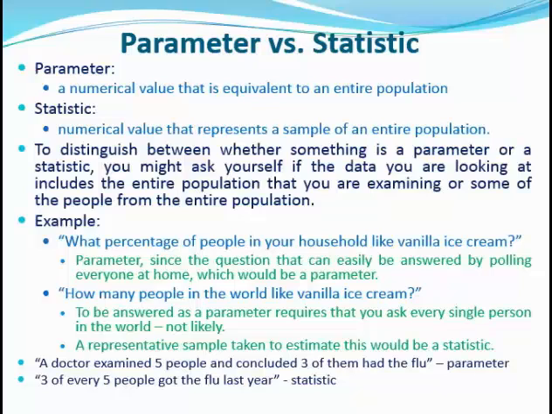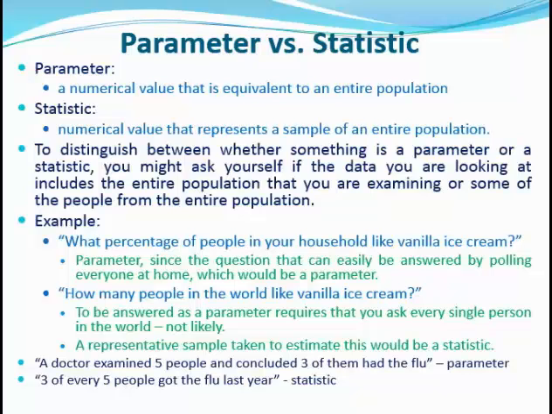For example, if you are a doctor examining people for strep throat, and you examine 10 people and two of them have strep throat, that's a parameter because that's the entire group of people that you have sampled. That is your entire sample size. Whereas a statistic is something that is only representative. For example, if you're trying to determine what percentage of people with sore throats have strep, and you say, I've examined 20 people and about 10 of them have had strep, therefore I'm going to infer that about half the people with sore throats in the population as a whole have strep, that would be a statistic. In other words, a statistic is only a component of the entire population.